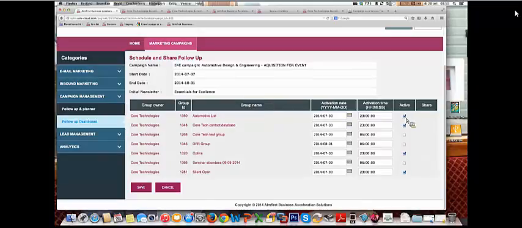By clicking activate and setting an activation date and activation time, that means from this point on the campaign will start running on this list.